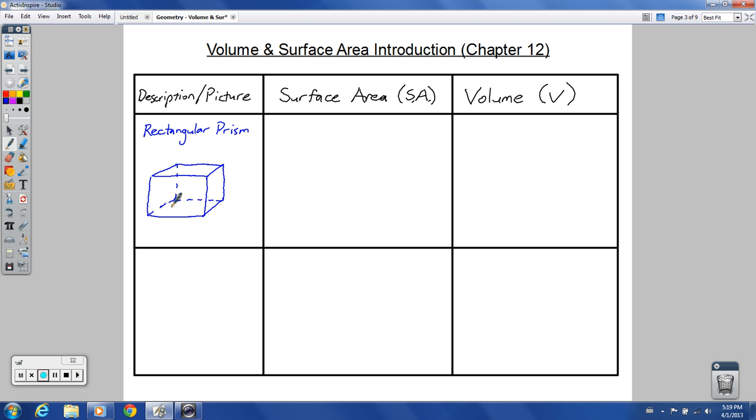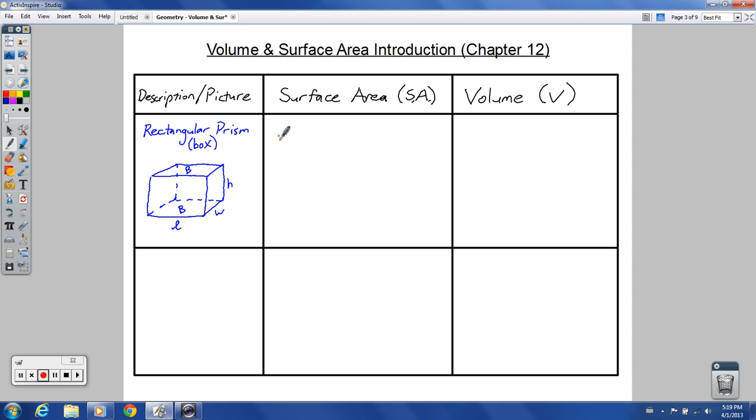And so this I want to label with an L for length, a W for width, and H for height. And then I'm going to put a capital B right here and another capital B right here. We'll see what that stands for in just a moment. So a rectangular prism looks something like this. It's a box, okay? That's the other name for this, but the less technical name, rectangular prism, is what we'll use most of the time. But just think box. If you've learned it that way before, that's what we're thinking again here.